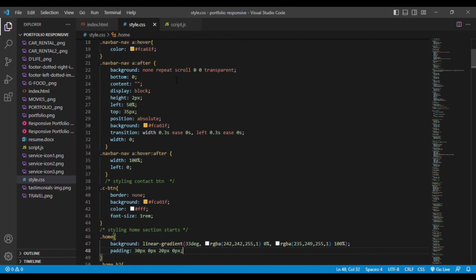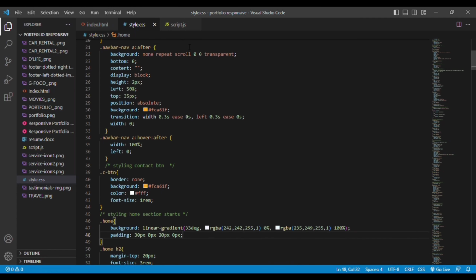Then we have the navbar. This hover effect is whenever we put the mouse on that particular button or particular anchor. If we have a hover effect, we have mentioned here anchor tag hover. So whenever this happens, right now I'm moving the mouse pointer to hover. You can see a small box is opening saying element class navbar nav. Just like that, it is also one of the hovering effects. Whenever you hover onto an anchor tag, the color of it will change into the orange color here, as I mentioned here.